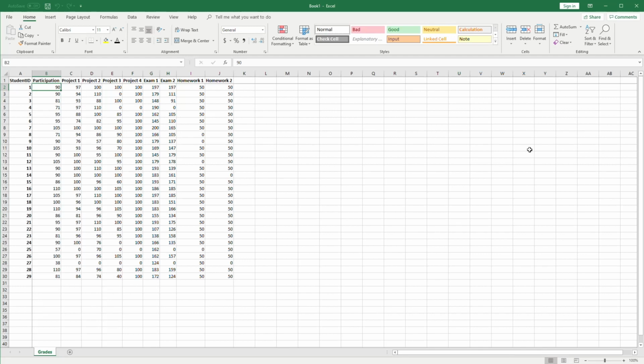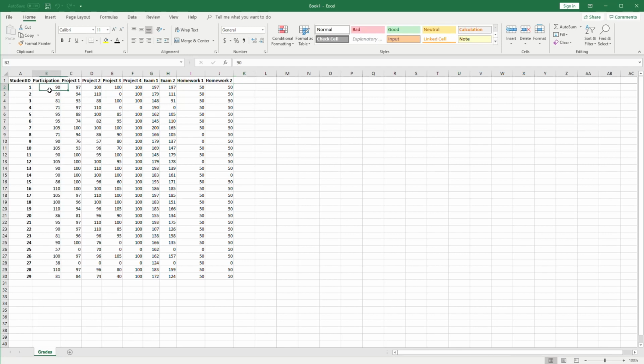In this case, we'd like to know how well our students are doing, so we'd like to look at their grade in the class as maybe a percentage instead of just points. To do that, we probably need to know a couple of things. First off, how many points have they earned? Second, how many points could they have earned? So let's start with that first question. How many points have they earned?